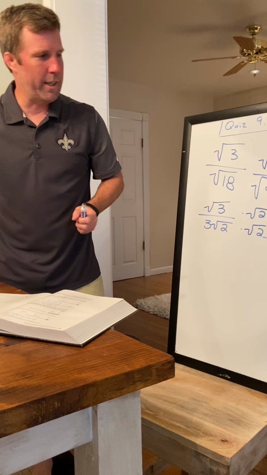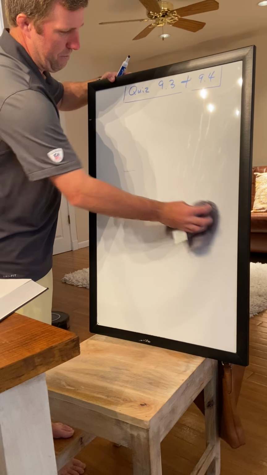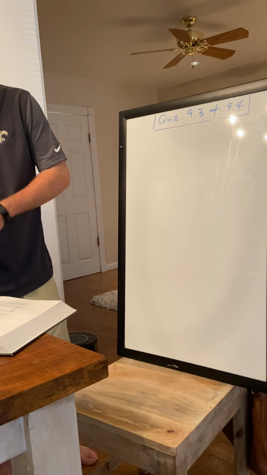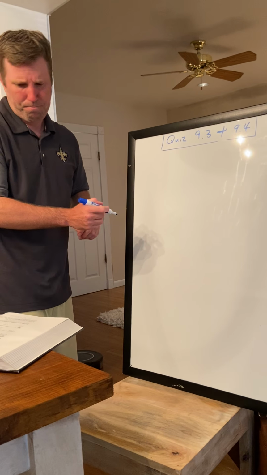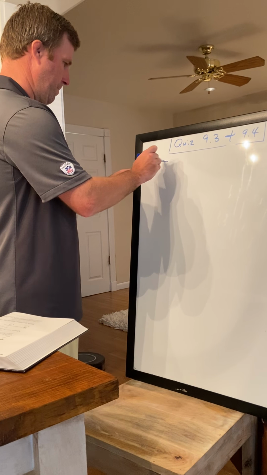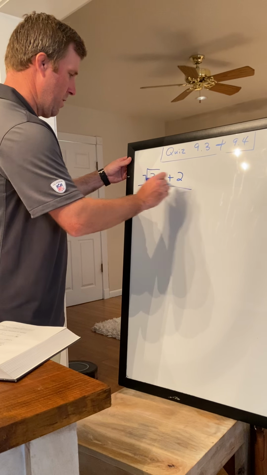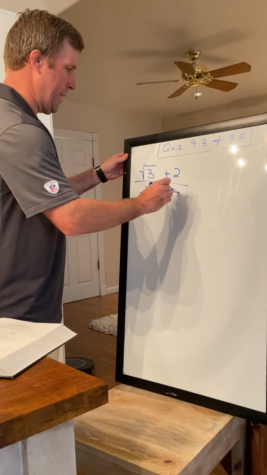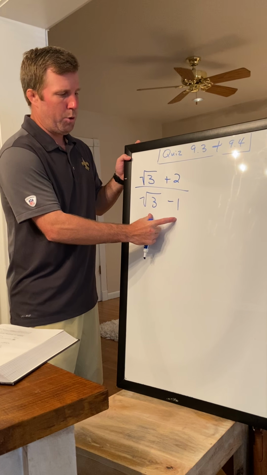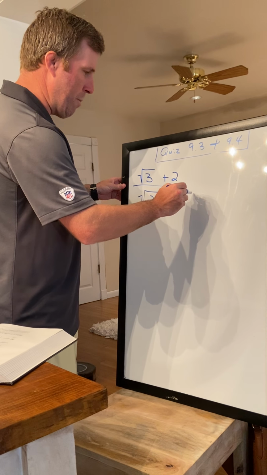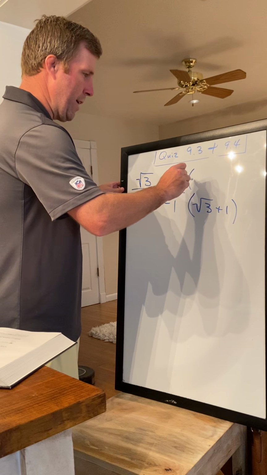And let's do one final example where the denominator has 2 terms and we have to rationalize it. And that's an example of one like this: square root of 3 plus 2 over the square root of 3 minus 1. When we have a radical in the denominator and it's part of 2 terms, we have to multiply by its conjugate in the numerator and the denominator.